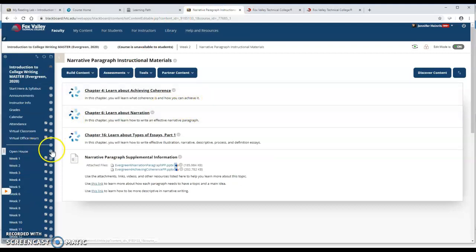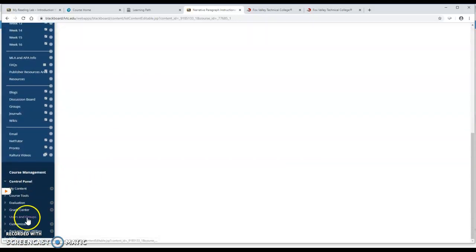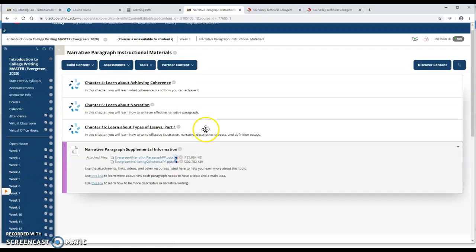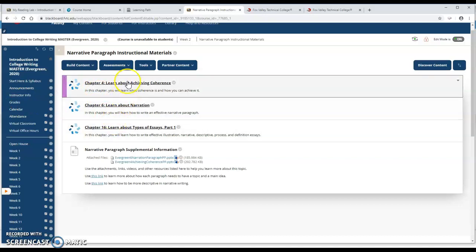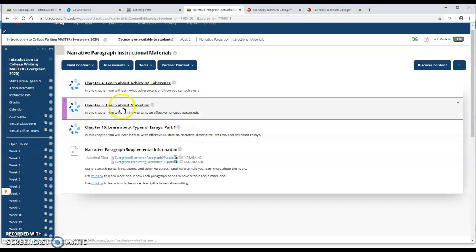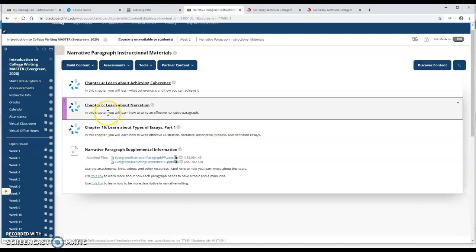all I need to do is take this master shell, copy it over, and everything is there. All I need to do is go into Blackboard and change the due dates. And this would be true for anybody. Any instructor could copy over this course and they would have all of the chapters and all of the MindTap assignments already there. All they need to do then is put in their MindTap account information. But everything is set up semester after semester after semester.